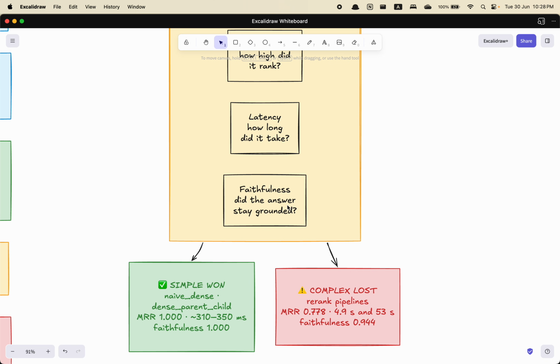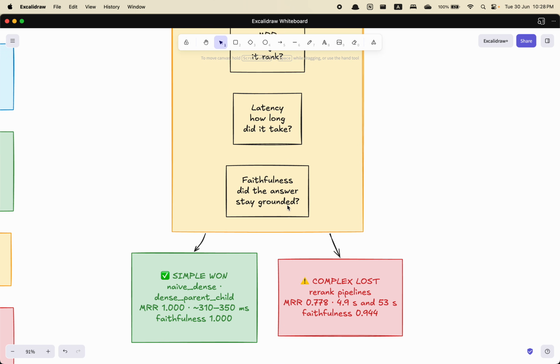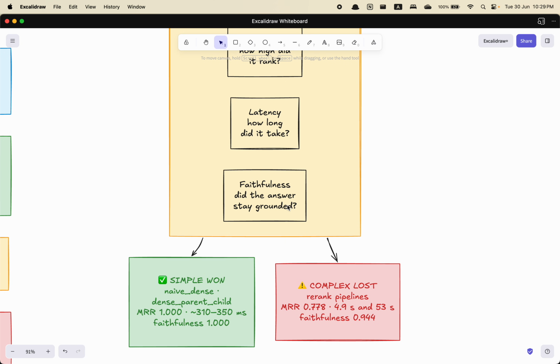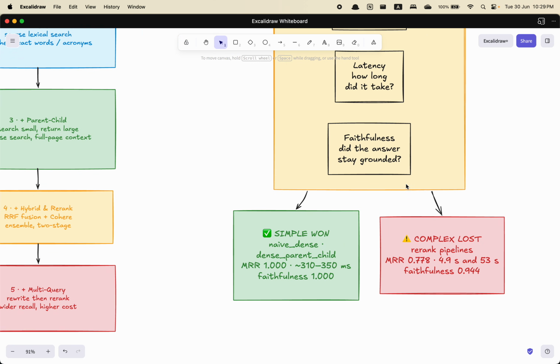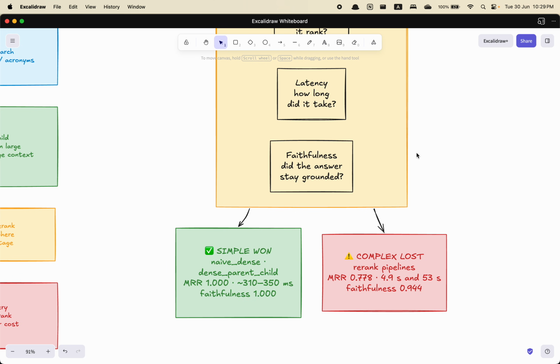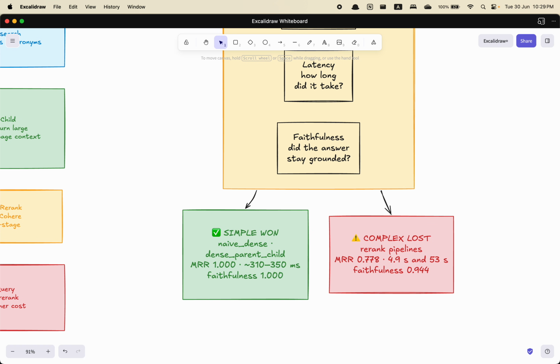One of the test cases was looking for acronyms, so BCS and MCS, which I'll show you shortly. And the more complicated retrievers scored poorly and got a score of 0.833. This is because the answer drifted past what the source supported.